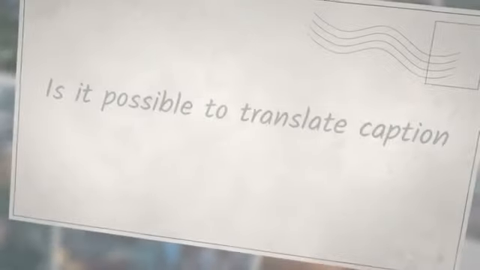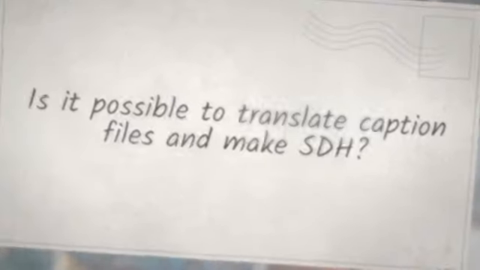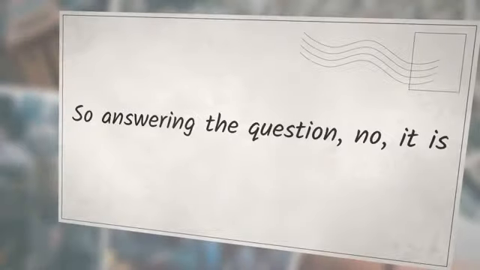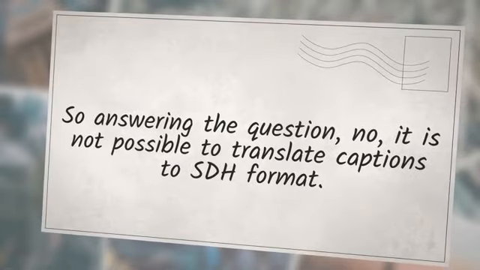Is it possible to translate caption files and make SDH? If this were possible, then a lot of film production companies would really have it easy when catering for the deaf, and they would always have them included when producing different films. But that is not the case. So answering the question, no, it is not possible to translate captions to SDH format. It's good to note that captions do not include non-audible content like newspaper headlines, forced narratives, or titles. You can't get SDH from just translating a captions file.